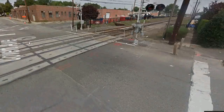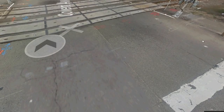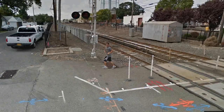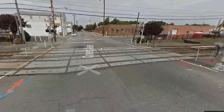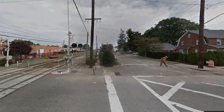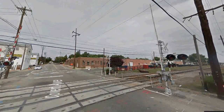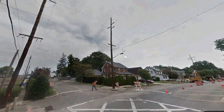They're digging out the roadbed underneath Covert. But here's the thing: this is more complicated. In my opinion, I think it would be better to elevate the tracks up and have an elevated station here. Again, I would have designed this main line to be more like the Babylon line. All right, it would have cost more, but it would have been done right. What they're trying to do is do it as cheaply as possible, instead of doing it right, and that's my concern. I'll show you when we look at the way it's going to look in the future with Covert Avenue as we go to the site.